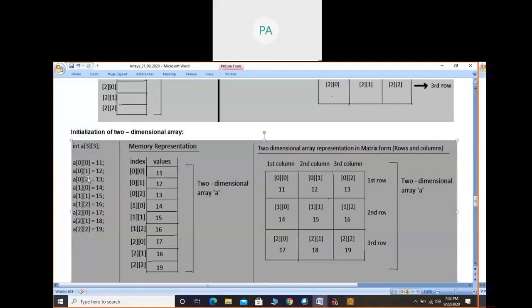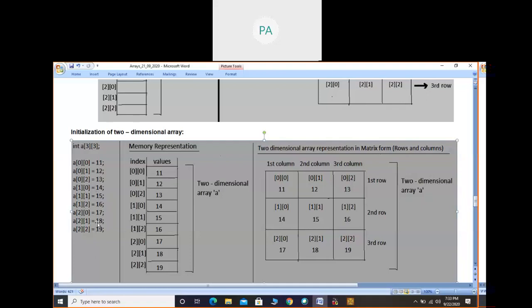When you observe, 3 columns are there, right? So 3 columns means up to 2 we can reach, always minus 1. 3 minus 1 is 2. If you consider 9, 9 minus 1 is 8, like that. So when you reach the column up to 2, that is the end of the first row. After that you have to consider the second row, so you change the row index here: a[1][0], a[1][1], a[1][2]. When you reach up to 2, that is the end of the second row. Similarly, third row: a[2][0], a[2][1], a[2][2].